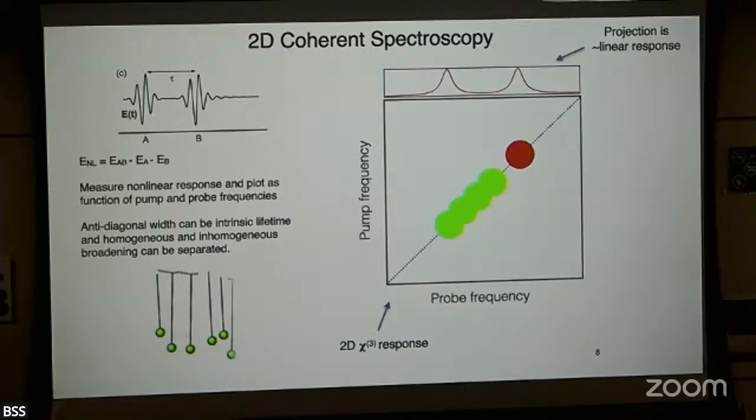I can also imagine a situation where I have many weakly nonlinear oscillators, and the frequencies are kind of all congested. The linear response is just this big blob here. Those oscillators might have very long lifetimes, very sharp spectral peaks, each of them, but I can't resolve them because in the linear response, there's just this big blob. But I can imagine with this streak along the diagonal, I could go through and take an anti-diagonal cut here and resolve the lifetimes in this fashion. So that's the basic idea.